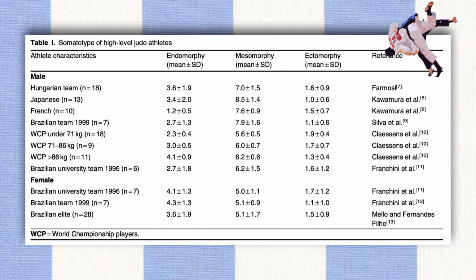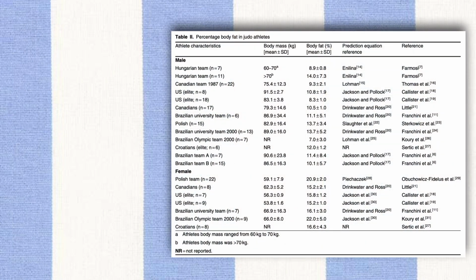However, caution should be exercised when interpreting these results as they could have been influenced by the inclusion of heavyweight athletes. The Table 2 presents the body composition of high-level athletes. World and Olympic-level male athletes usually have less than 10% body fat. However, caution is needed when using this value as a reference, because most studies predicted body fat by skinfold thickness measurements and, therefore, the specific mean error of estimate of each equation should be taken into consideration.